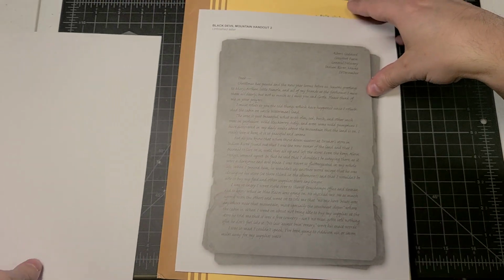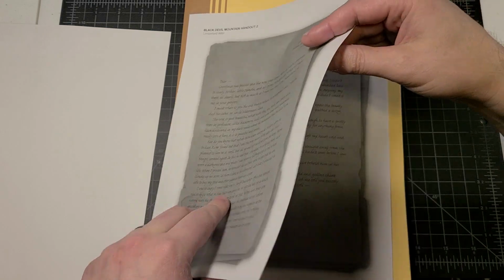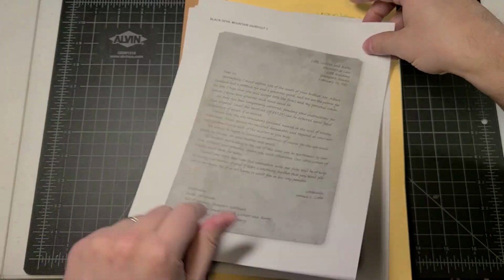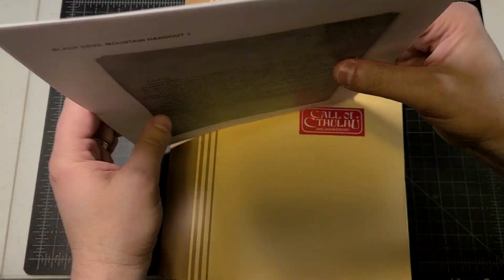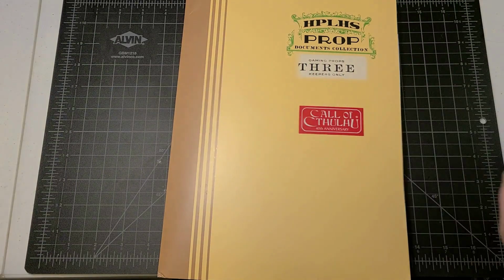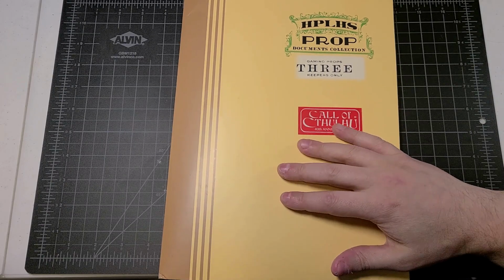Okay. This next one is the unfinished letter by Albert Goddard himself. Definitely way better than what is provided within the scenario. These are nice includes to the 40th anniversary box set. Now, let's see what the prop set does with these things. How can we really go about increasing immersion for our games?